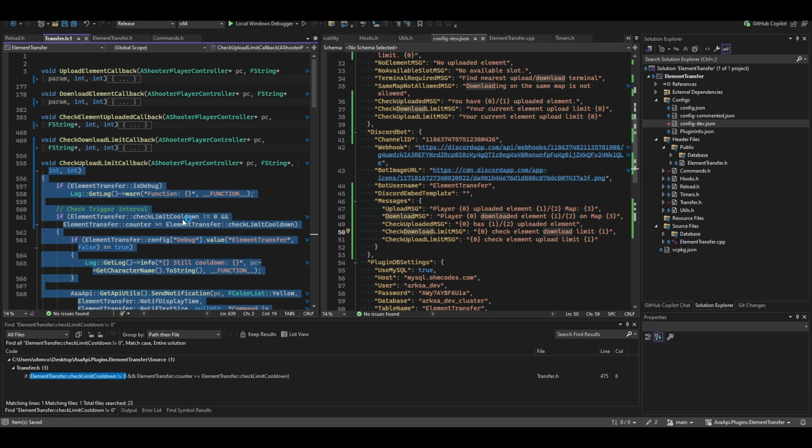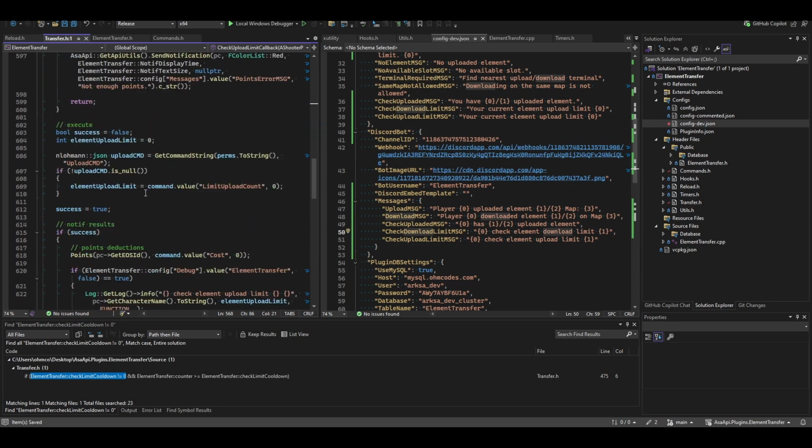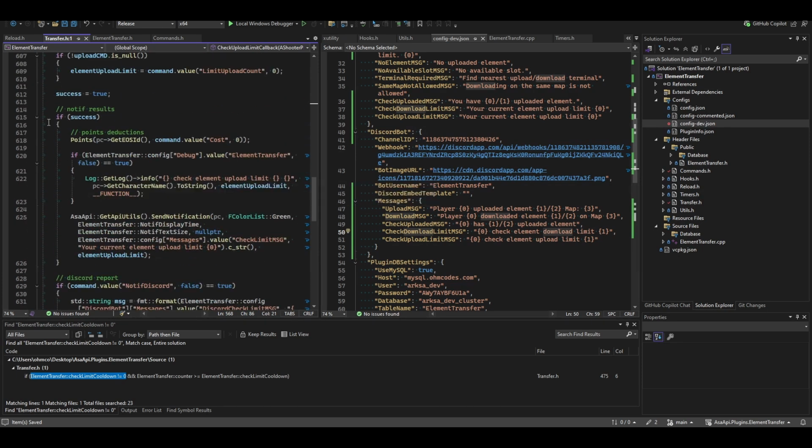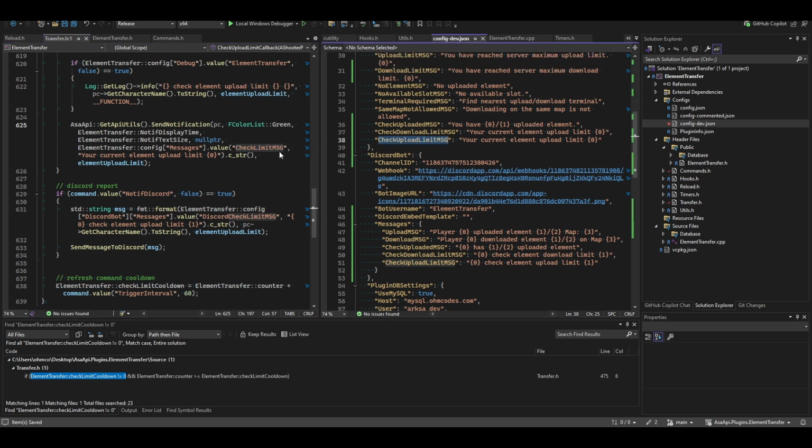Okay, the next one, we're gonna fix the messages because we messed up a little bit. Upload recall, upload limit Discord, upload check Discord upload limit right there.